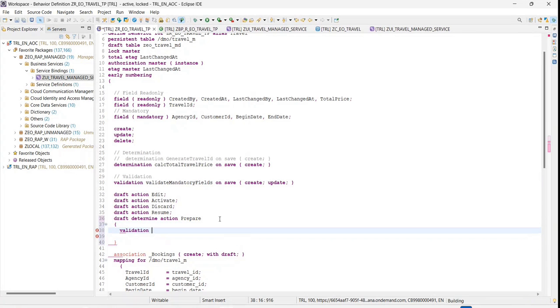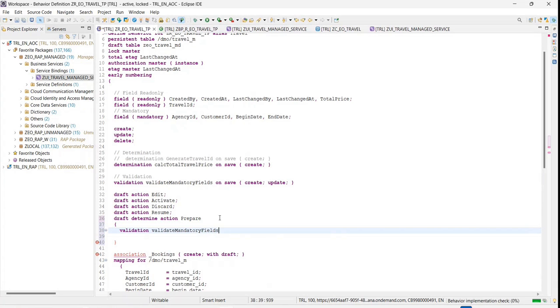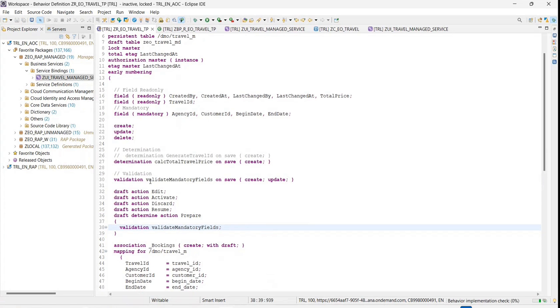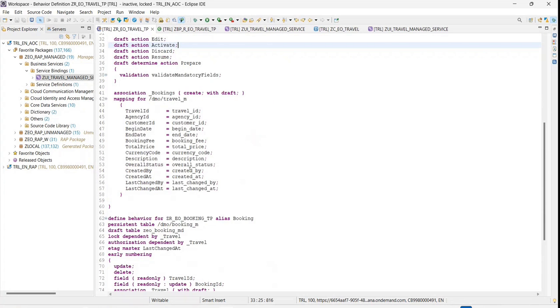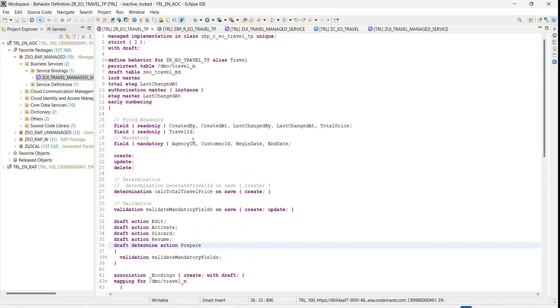So here you can specify validation. As you can see, in the control space, you will always get this. Whatever validation has been created, be it in the parent or the child, anywhere you have created any sort of validation, you will get the list. In any scope of the particular BO, be it parent or child, you have to specify that particular validation in the prepare method if you want that validation to also get triggered on click of enter on the browser. Okay, so that's what you can see.